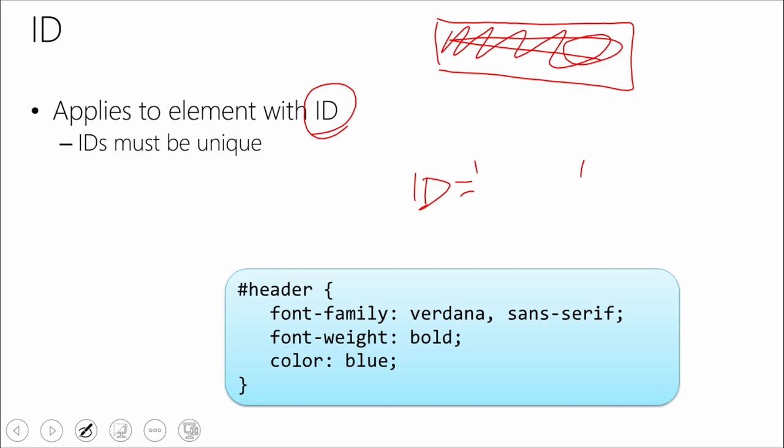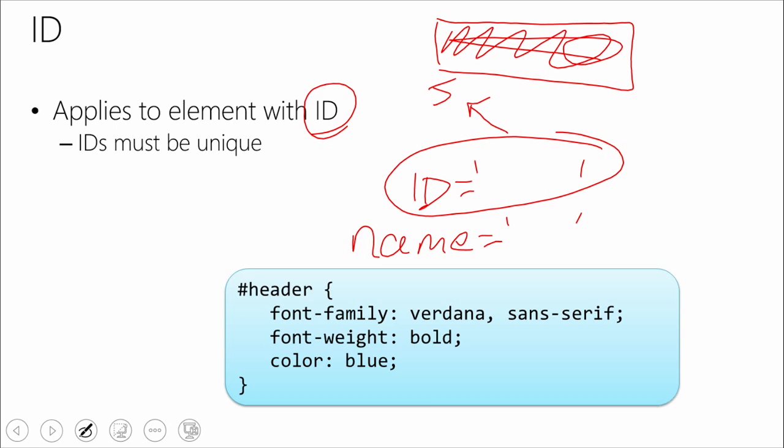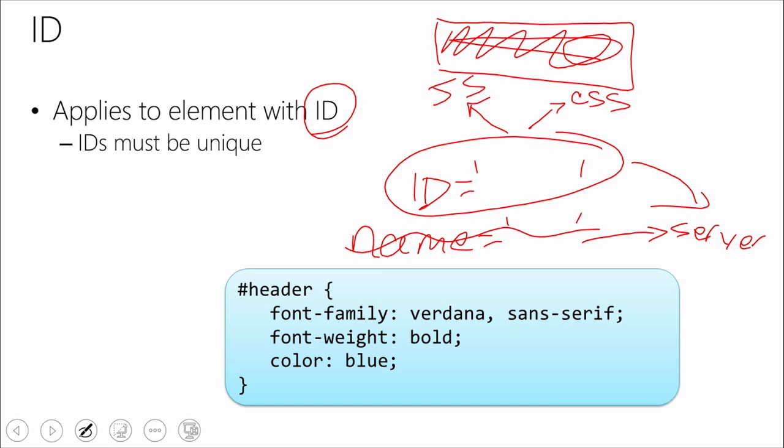One little side note here, and I think this is worth mentioning for anybody who's maybe going to be doing manual forms and things like that, is I get a lot of questions about what's the difference between name and ID. And it's a good question. ID is what we can use with JavaScript and with CSS. Name is what's going to be sent back up to the server. Now, if it turns out that you didn't put in a name, then in that case, the ID would be sent up to the server. But if you do have a name, that's what's going to be sent up to the server.